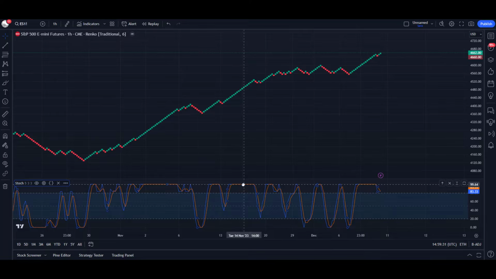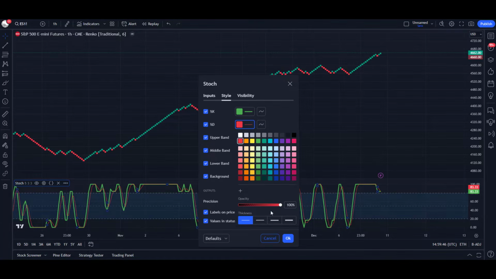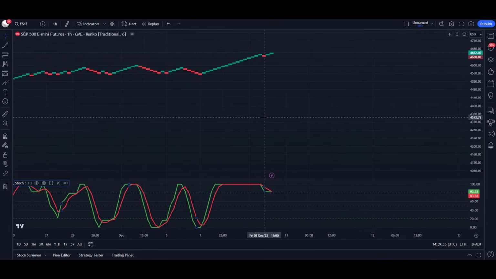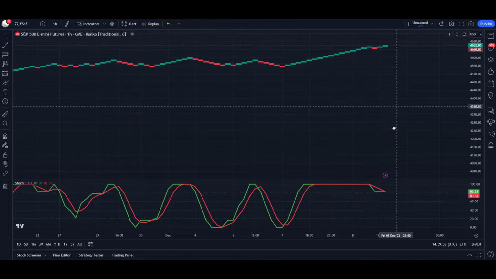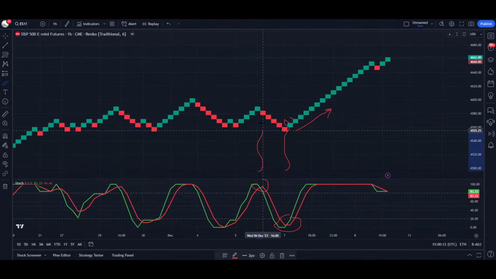And let's just color that so it's a bit clearer and visible too. Let's go green for that one. Let's make it a bit thicker, and let's go red there again. Let's make it a bit thicker so we can see what's going on. Let's get rid of the background. There we go. Right, let's just stretch that out so we can see a bit more clearly what's happening. Let's build the price. So as you know, standard stochastic rules, when they cross, like we see down at the bottom, we get a nice entry signal, and again to the downside.